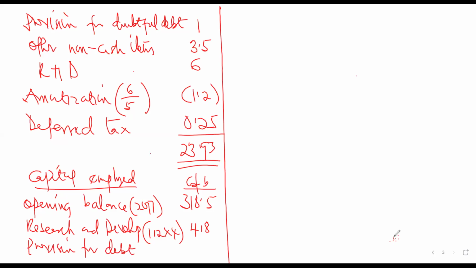But provision for doubtful debt is a non-cash item. So it means that for 2018, the provision of 1.25 has been taken away, which is a non-cash item. So it has reduced our capital employed, and we have to add it back. The provision of 1.25 should not be subtracted from the figure in the first place. So you adjust your provision for the 1.25, which is the difference in that particular figure.